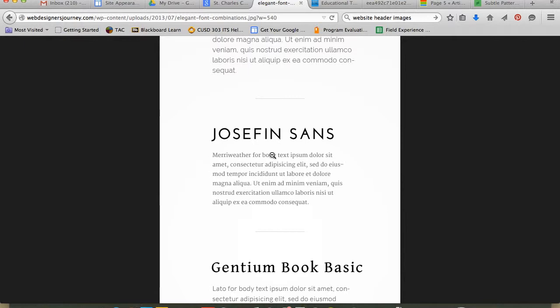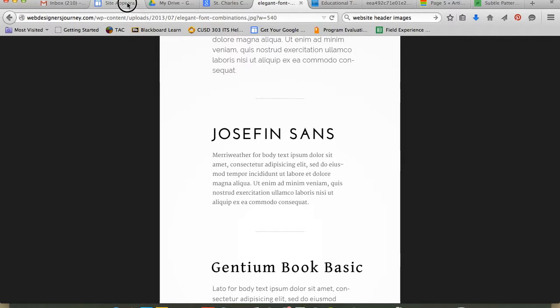With the body text of my website, I'm going to try using this Merriweather, and I think that'll be a nice balance. That's a serif style font. It's going to be classic, and generally speaking, serif style fonts like this are easier to read in body text or in blocks of text. So I think I'll keep that in the body of my website and use this Josephine for my main headers and the header of the website.